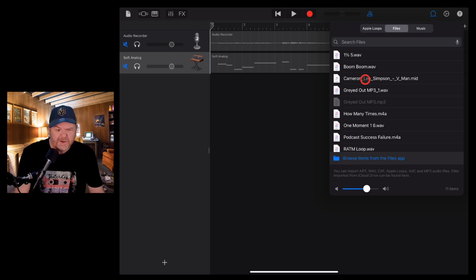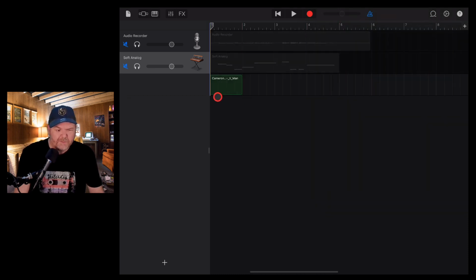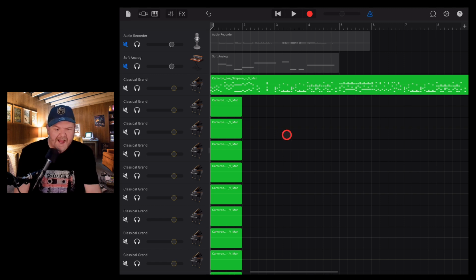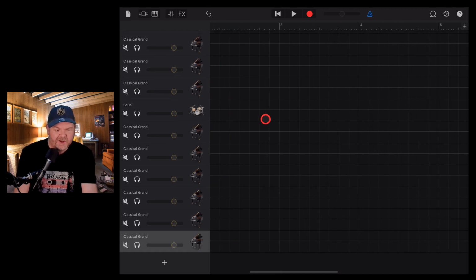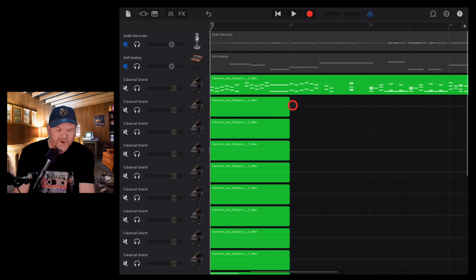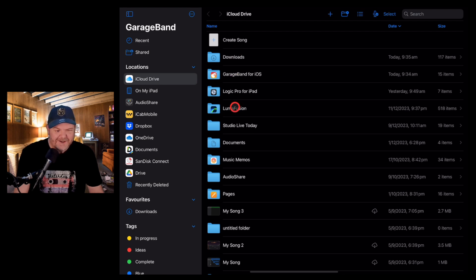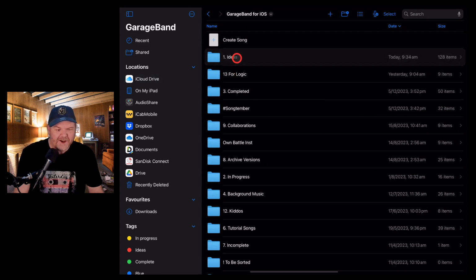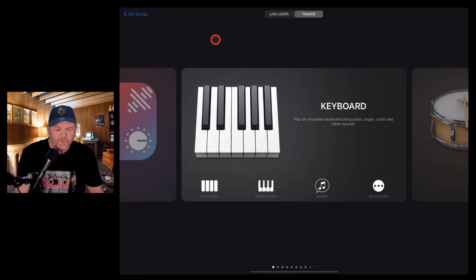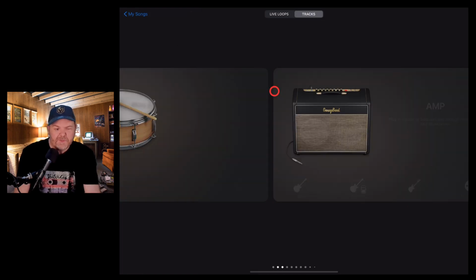Here's what we're going to do. We're going to grab this MIDI file now and drag it over into our project. And here's a cool thing. It actually expands out and it gives us all of the different tracks that are within that MIDI file. Now, this one, I realized I've just opened it in a track I was already using. So I'm actually going to come out and create a brand new project, because it will actually bring in some of the MIDI data as well.